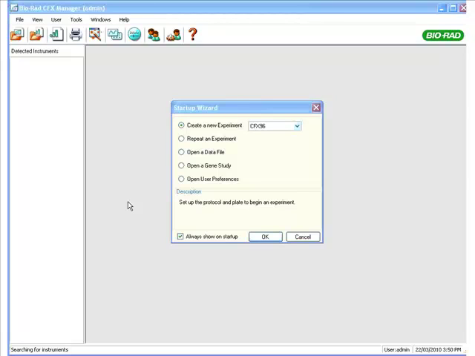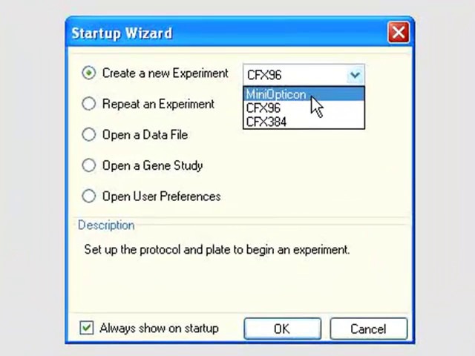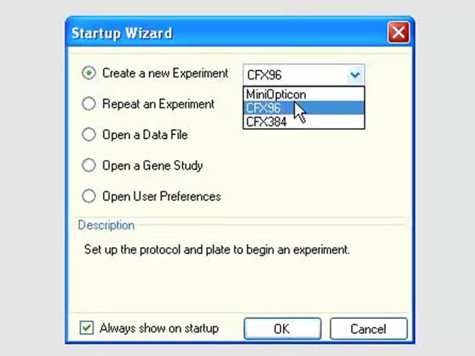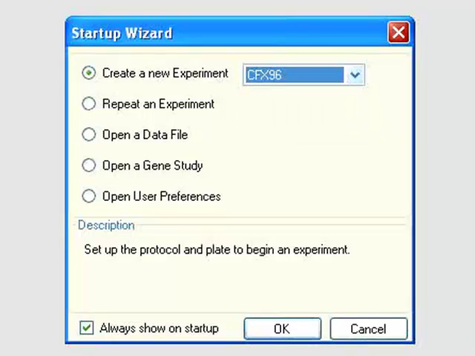And today I'm going to talk to you very briefly about how to set up an experiment with our CFX 96 manager software. This software is great because it's a single platform which operates our mini opticon, our 48 well two color system, our CFX 96, of course 96 wells, five color system, and our CFX 384 well four color system. So very nice, versatile, single package operating platform. Very easy to use as well. We've just launched version 1.6 of the software.